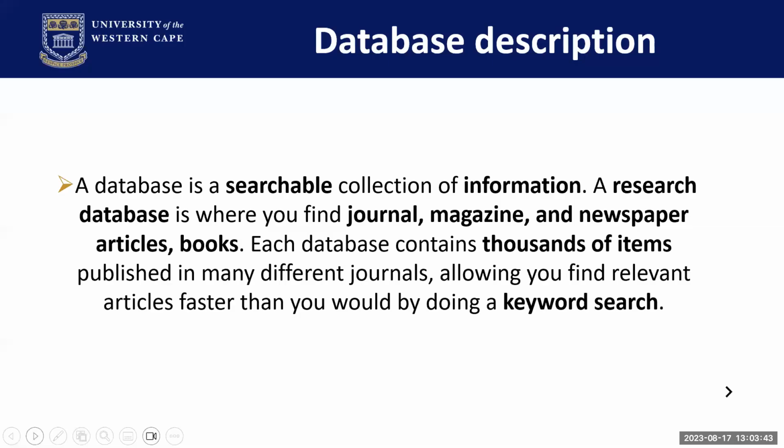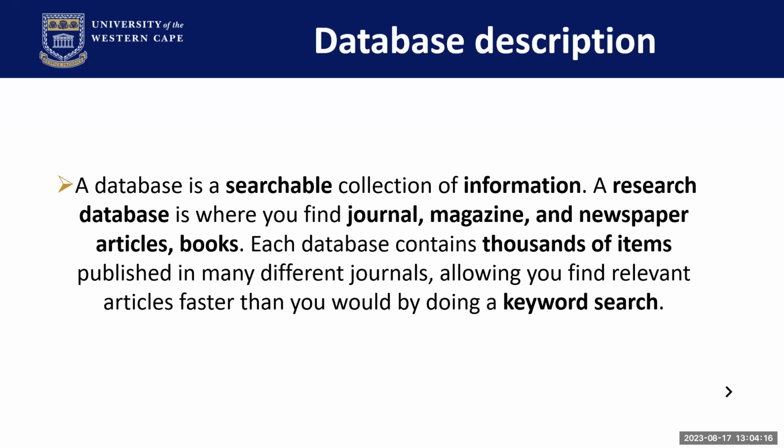Okay, so I would first like to briefly describe a database. Many of us may know briefly what a database is, but for those who may not be familiar, a database is a searchable collection of information. It's usually consisting of different types of sources such as journal articles, magazines, newspapers and newspaper articles, books in the form of electronic books, which we know as ebooks, or even print books.